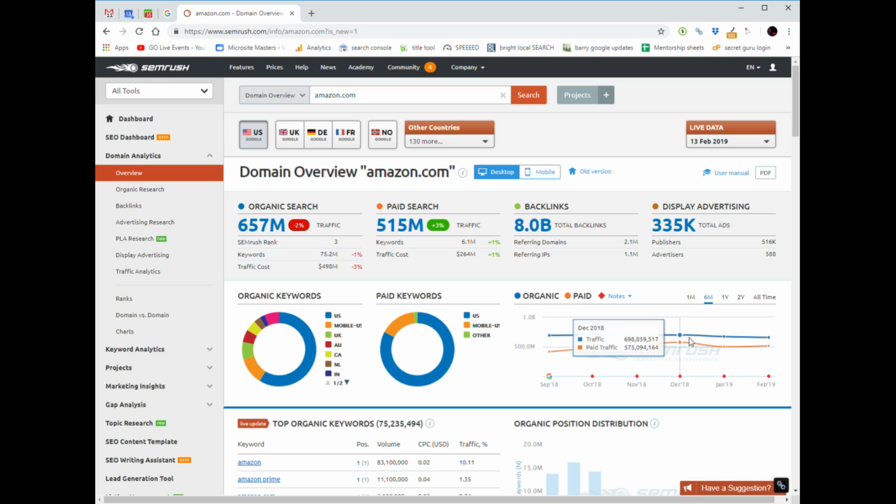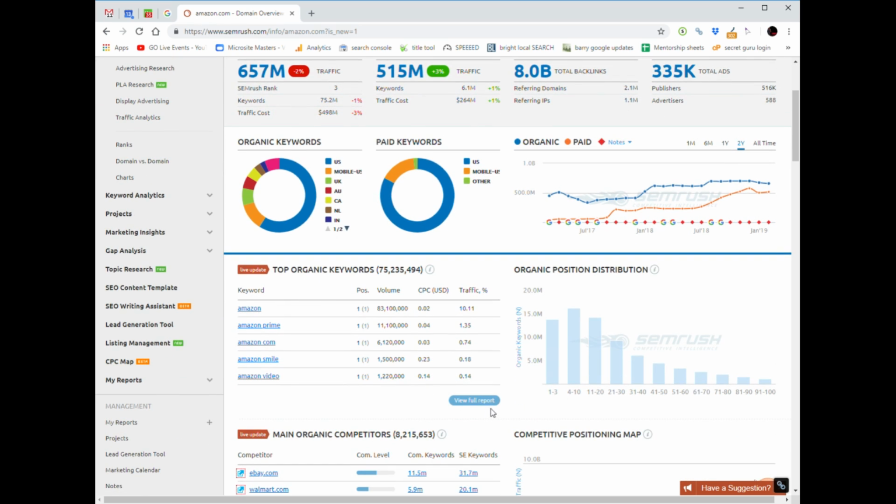Kind of interesting how they've been static for 6 months. Over 2 years, Amazon has been getting a little bit better in Google. They've been paying more. Look, they've been paying more of a Google tax. This is how Google fleeces Bezos. See, this is how Google is going to win everything, right? It doesn't matter how much money Amazon makes in a single year. So they get to $1 trillion. Whoop-de-doo. Google's just going to squeeze them for a little bit more, a little bit more. Look how much they're squeezing them. Anyway.